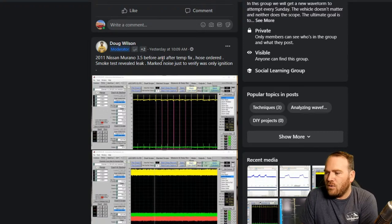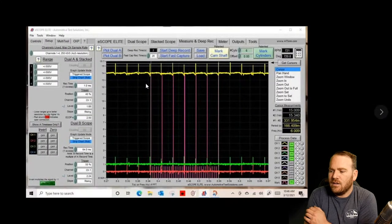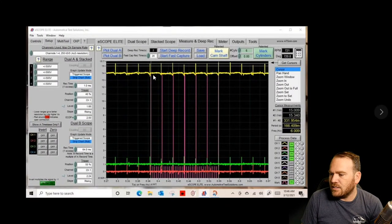So this was before and after a temporary fix. He ordered a hose, so he had a vacuum leak causing low mass airflow sensor output, I'm assuming. Doug, you can chime in if that's inaccurate. And then he was seeing some noise on the signal here as well. So I think this is the power supply signal. We can see some noise that repeats also in the ground signal and the signal wire. He lined up some cursors. That is just noise from the ignition system.